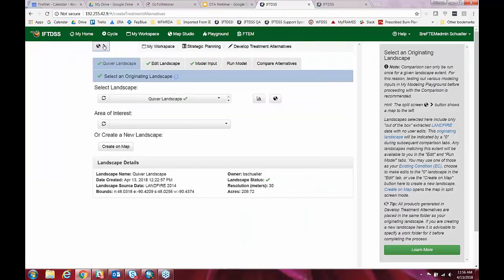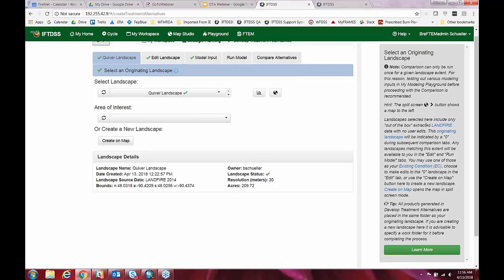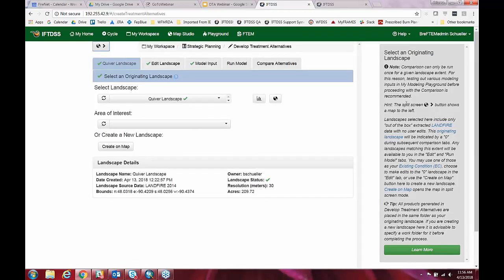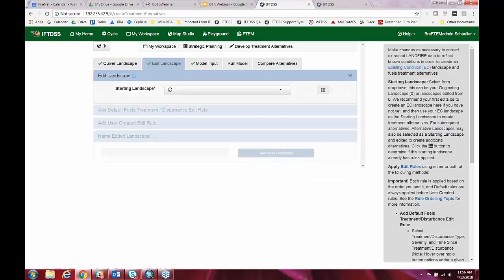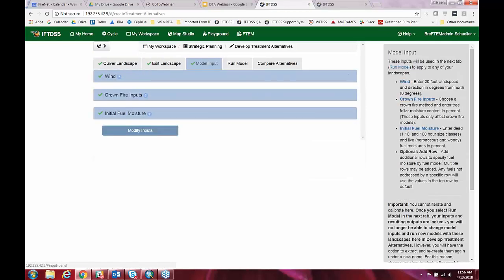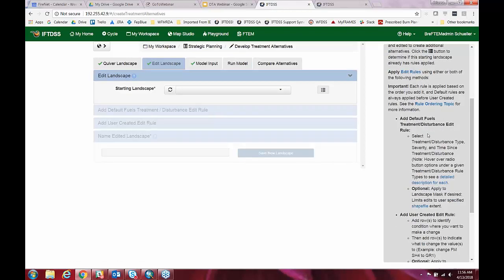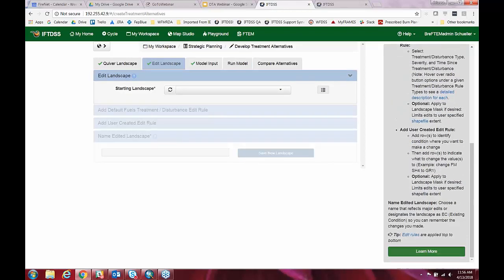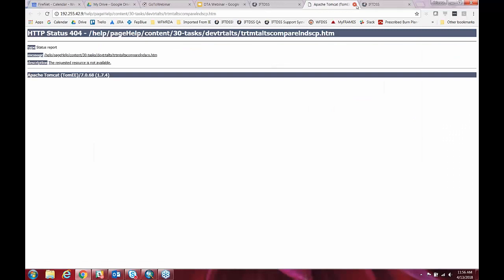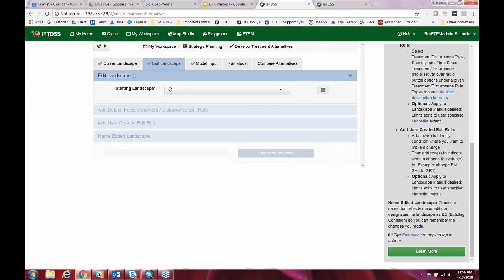When you go to the full screen tab view, by using these buttons up here, we do have some helpful text and guidance information that will change as you walk through the tabs. So you can see as I'm changing tabs, it's going to give you some information. And then if you click Learn More, let's go back to the landscape edit. If you go to Learn More, it's going to take you, oops, I'm on QA, so that's why it's doing that. Let me go to this.